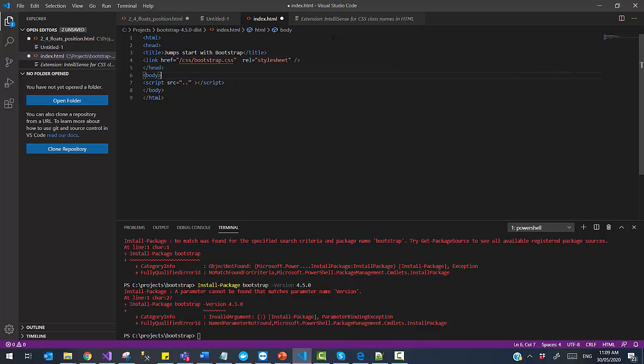Okay, now we can start writing the body here, but of course before that we also need to add JavaScript support. Some of the components in Bootstrap need JavaScript to work. So let's include the bundle, slash js slash.